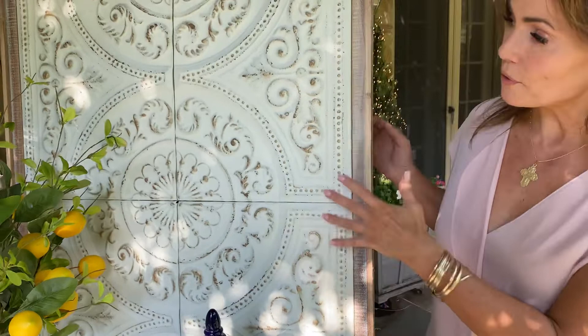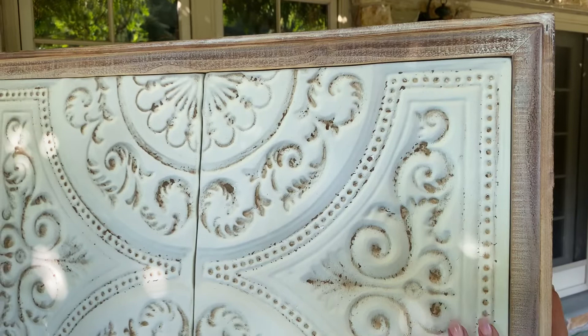So this is metal. You're actually going to have four metal pieces and a beautiful wood frame, but these are things that just look beautiful together. They have the influence of the copper ceiling that you would find in the older kitchens, but this is done in a beautiful white wash with a soft brown and soft gold undertone.